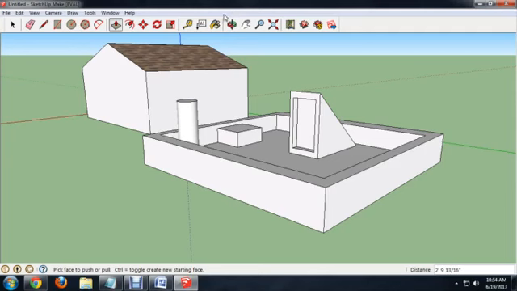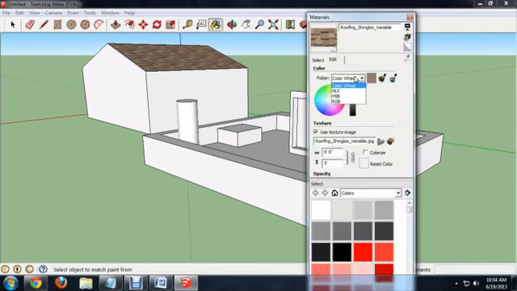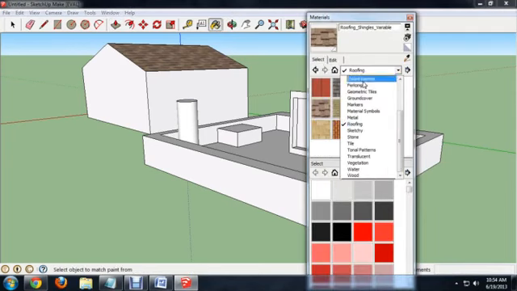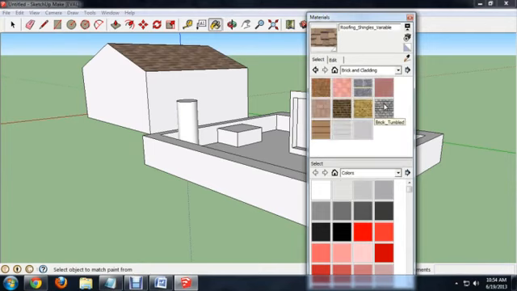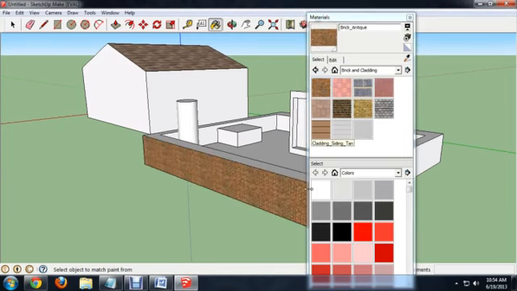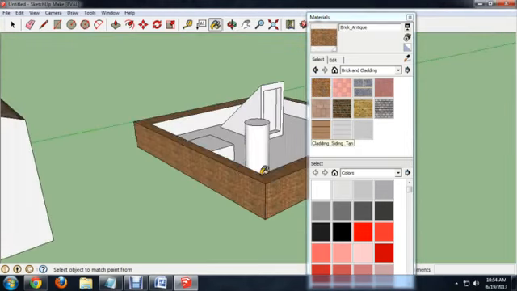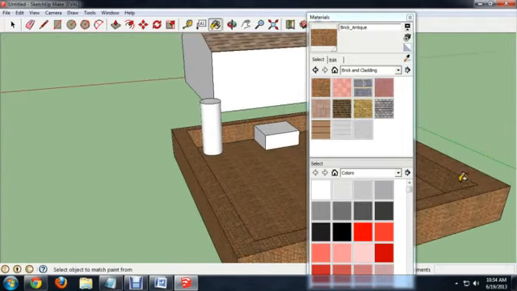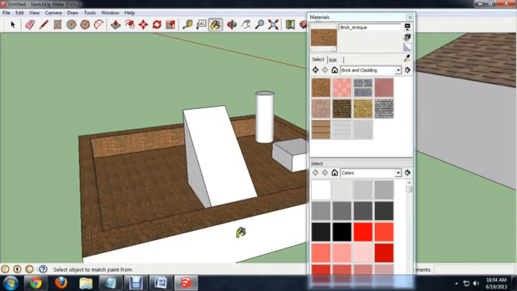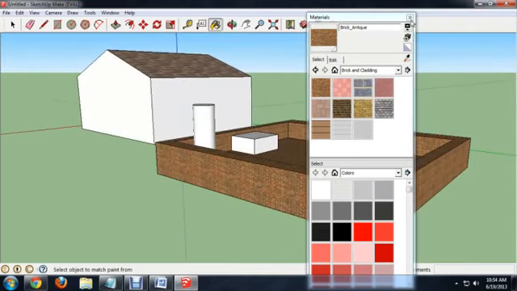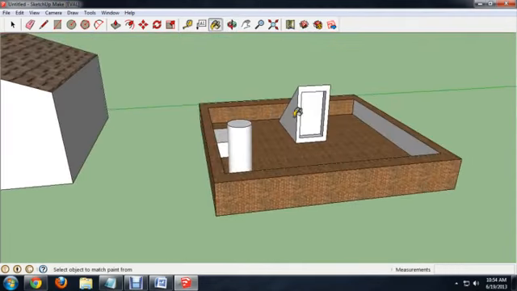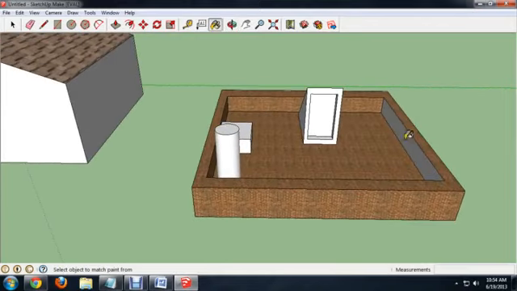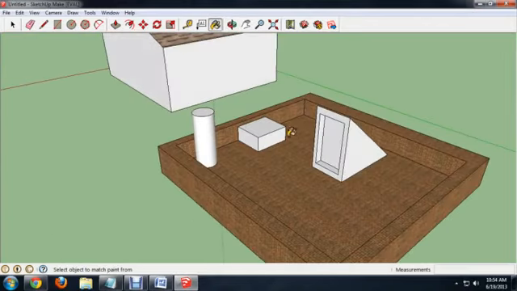And again, you can click the paint bucket, come into select, and we want brick and cladding, and I'll just select a brick texture. We can paint it on to all of the sides of our little rooftop here, so it looks like an actual rooftop. And again, you would use the same method to color in the door with metal texture or what have you, and the same thing with the vent in the metal box.